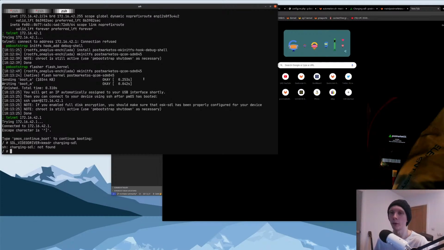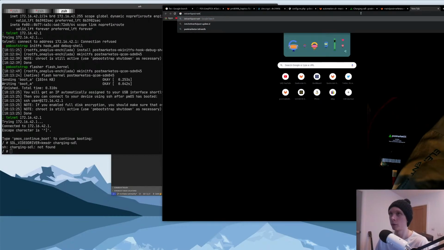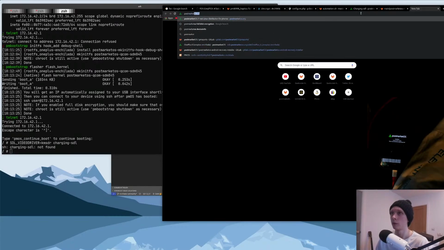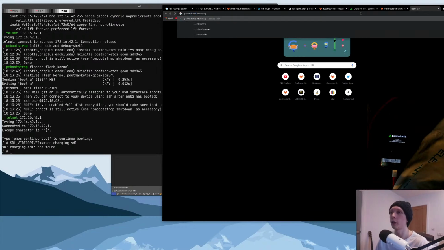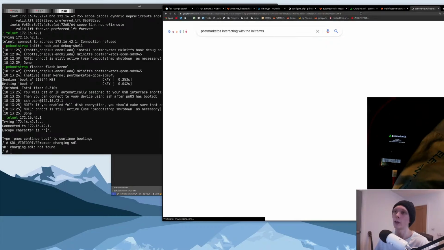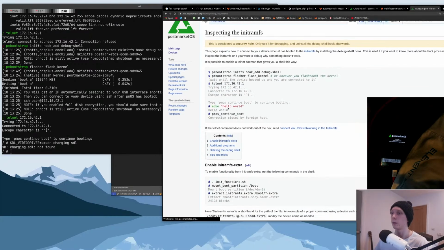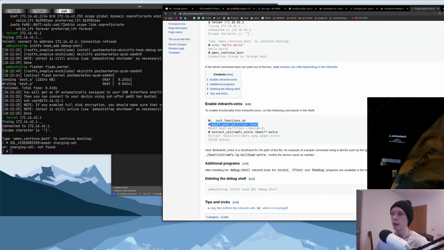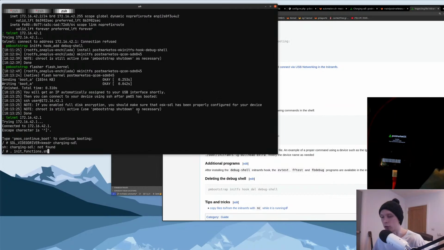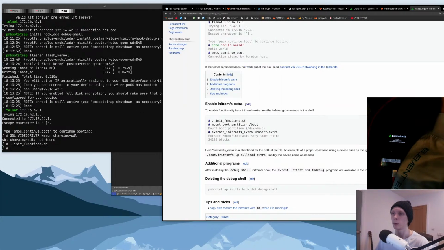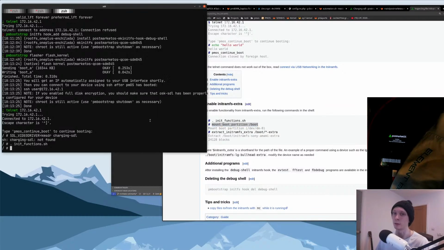All right, so where were we? Charging-sdl not found. Yep. Interacting with the initramfs. Here it is. I ended up editing this wiki page yesterday because this mount boot partition now actually takes the mount point as a compulsory argument, whereas it did not before.